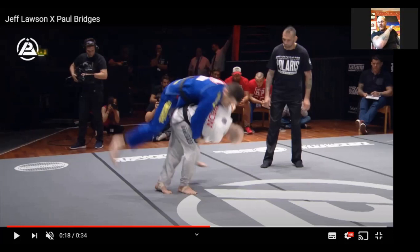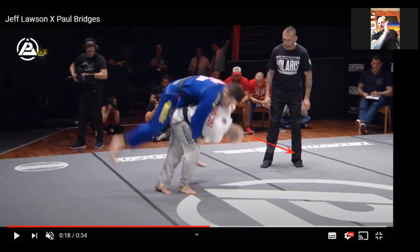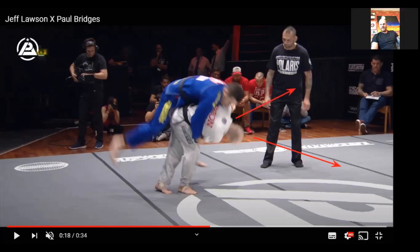As you drop them off, you offload them off the side. Both of Paul's feet are off the ground here. That's a really important thing. I've practiced that for years, dropping off the side. The Uchikomi that we used to do, we used to do it down the mat. But when I got my guys to the mat for throw practice, Uchikomi for those who don't know, the crash mat would be in a line from where the feet are. I don't drop him over my head, I drop him to the side. He's going over this direction.